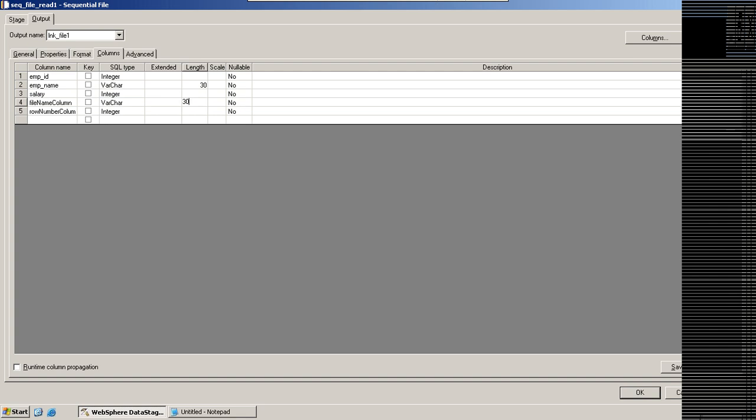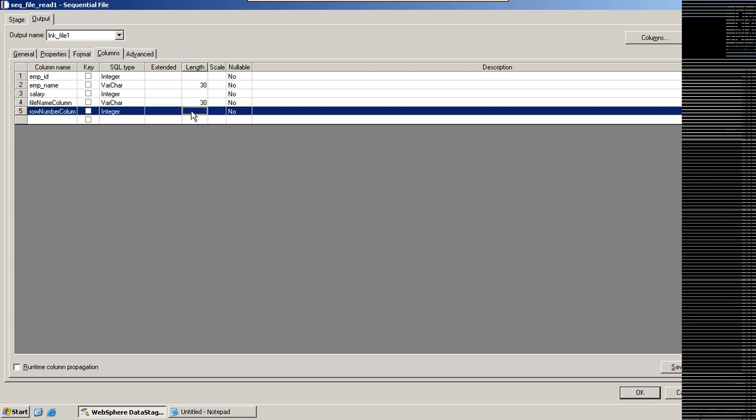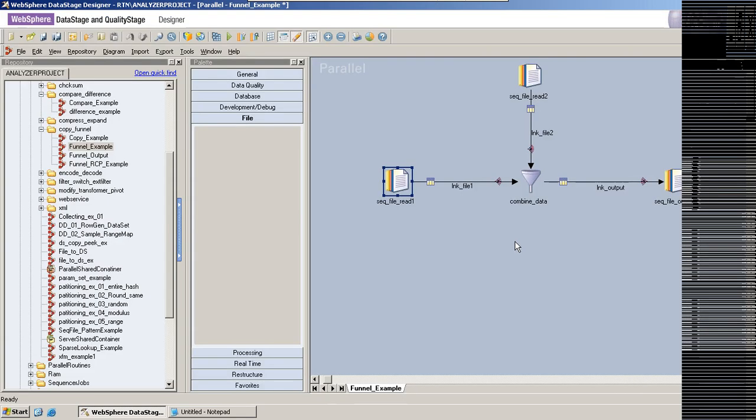For the file name column I'm mentioning it as 30, and for the row number column, I don't want to mention anything. I just gave these options, and here also I will be adding the same options. And the row number column.